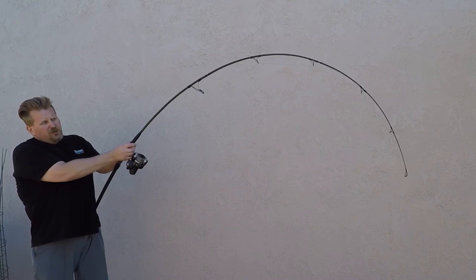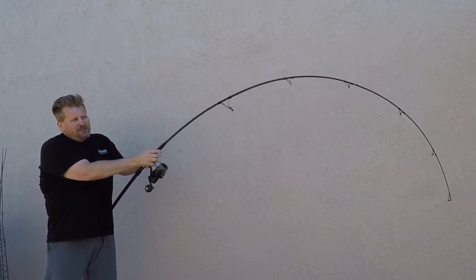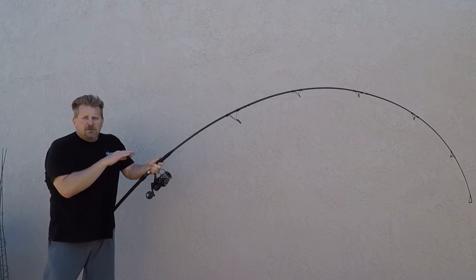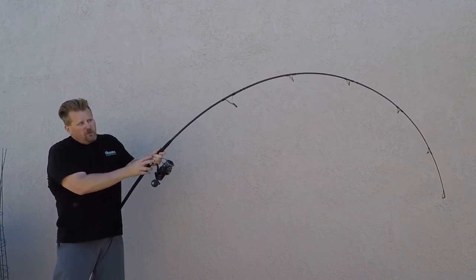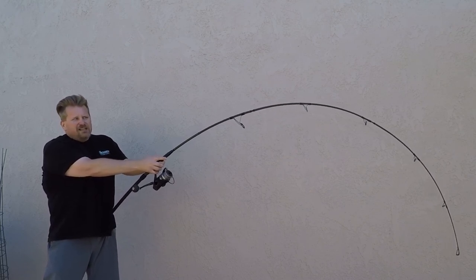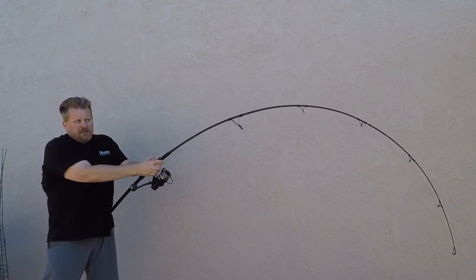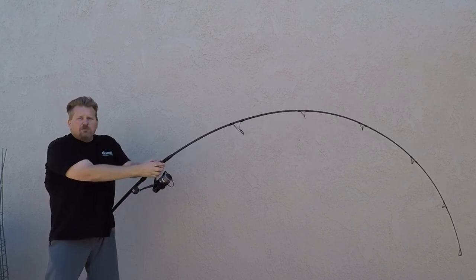As you can see, you can really load that guy up and you get a nice parabolic feel to that rod. This is the nine-foot medium action. With that medium weight, you're not going to have the heaviest action, but you can still cast the baits an absolute mile. It comes in a ten-foot medium-heavy and a ten-foot heavy as well. Look how you can really load that rod up and really horse some fish in. If you're fishing over any kind of cliffs or anywhere you need some vertical to it, you can really get those fish in there. True one-piece — those European spigot ferrules all the way up give it that one-piece feel. Not like your standard two-piece where you've got a little flat spot. This thing's got a nice bend to it all the way down.